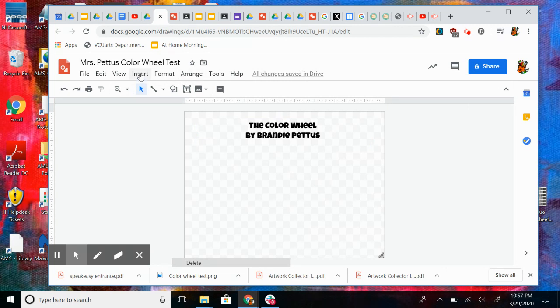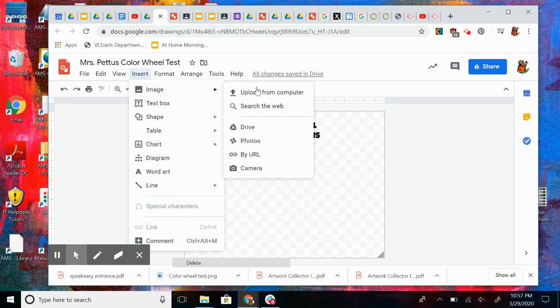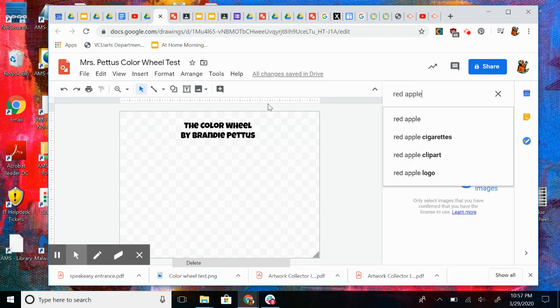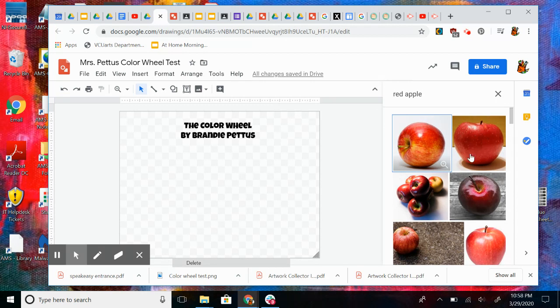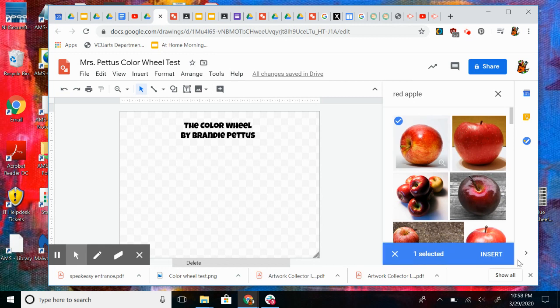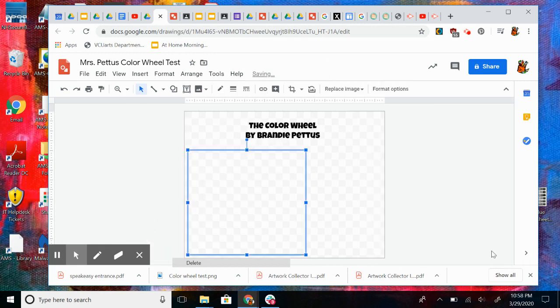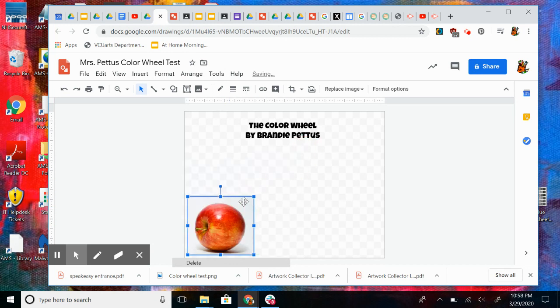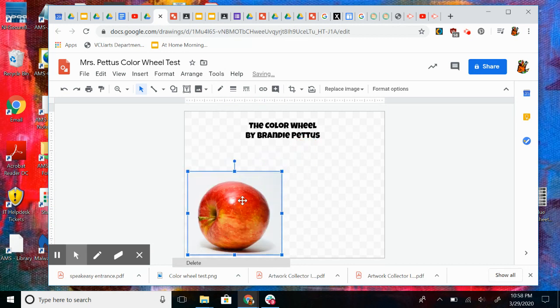All right, a couple of other things that I can do. I can also insert an image. I can upload from the computer. I could search the web, and I can also add it multiple different ways. What I'm going to do is use the search the web, and I am going to put in red apple. Now these images here, they're safe for me to use. They've got reusable capabilities here. I don't have to worry about putting this image in my document. Those are safe for use. So I can scale this, and I can do all sorts of wonderful things with that.